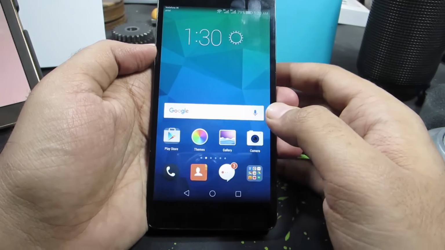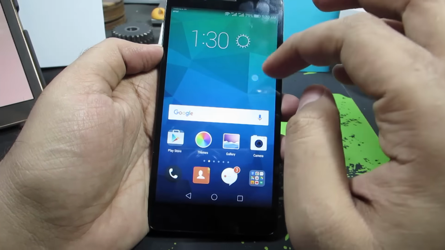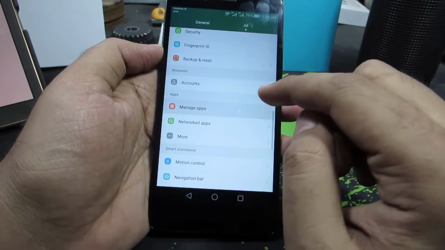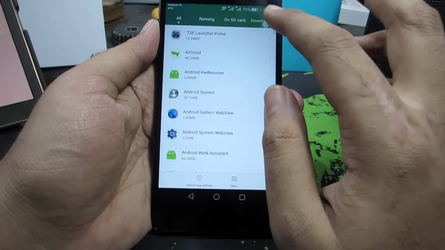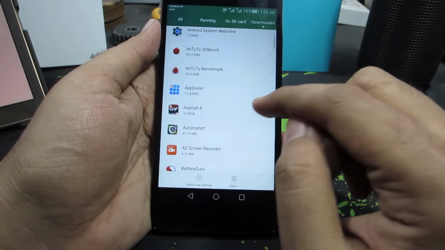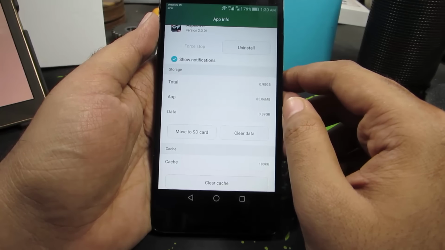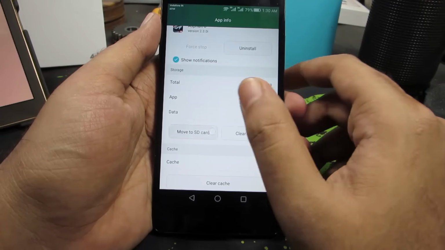So guys, firstly, we can't move apps to the SD card. Yes, in the settings we have the option to move apps to the SD card. If you just go to Manage apps and select any application, let's select Asphalt 8, we have the option to move this app to the SD card, but that doesn't really work. So let me just show you that.